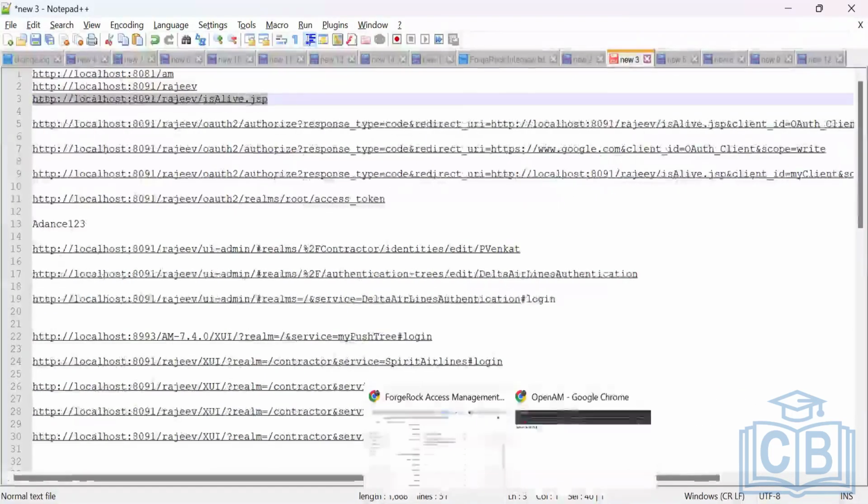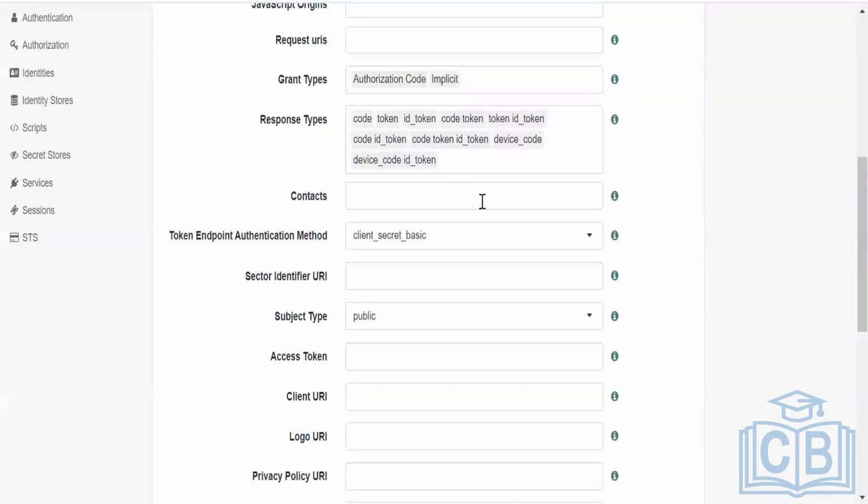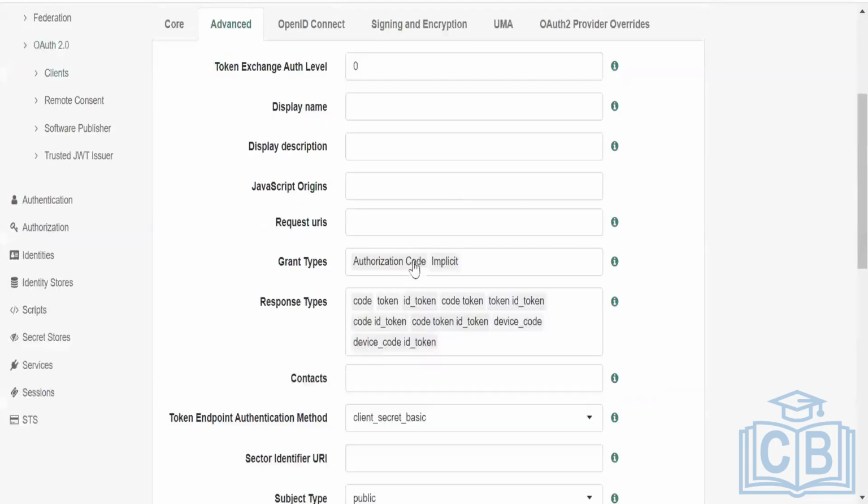If you see the authorization grant type authorization code, for this one, the response type we use is code, right? For the grant type implicit, the response type is token over there, right? Now go back.